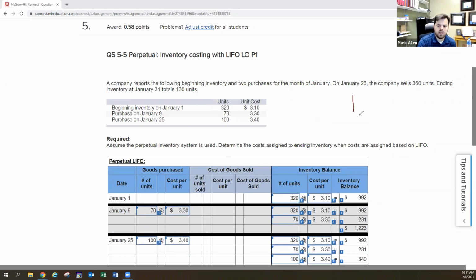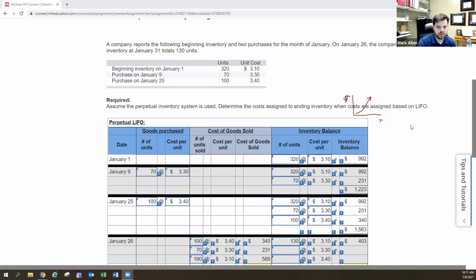So in this case, once again, go ahead and get your picture drawn if it helps you. We've got our price index here, we've got our time axis here, and we can see that over time, prices are increasing, right? Doesn't matter what the slope on that is. It's just the general idea that we're trying to see here.